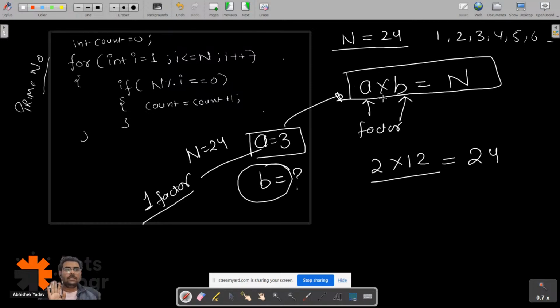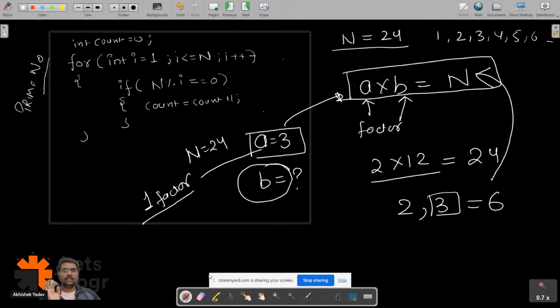Till this point, everyone is clear, right? So here, if I will say कि here, you have to find the factors of 6. So you will say that 2 is a factor of 6. If 2 is a factor of 6, I can get the other factor also, that is 3, right? With the help of this equation. Right, everyone? With the help of this equation.